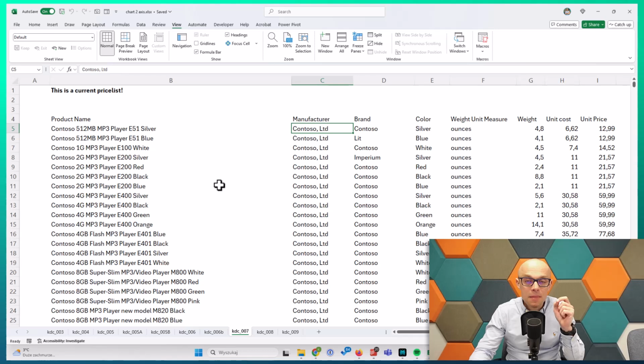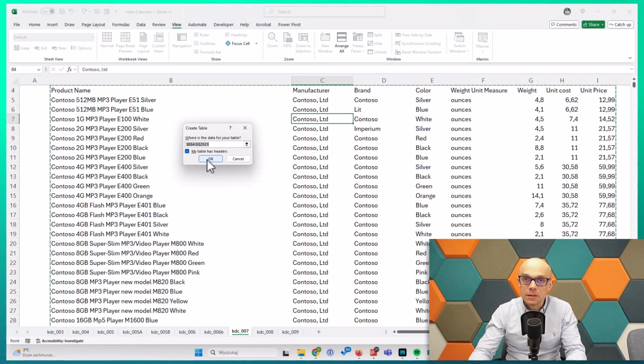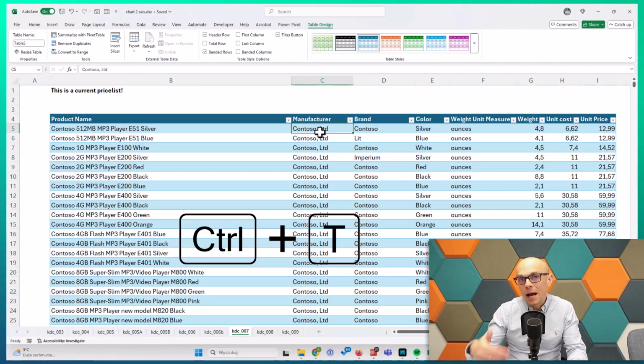But there is also another ultra cool feature in Microsoft Excel, and that is a real Excel table. Often in my tutorials I mention real Excel tables because they have a lot of improvements for your formulas, pivot tables, filtering, sorting, and so on. And one of the benefits of the table is that if you create a real Excel table, I'm going to create it using the Ctrl+T shortcut. I got some colors, but that's not so relevant to me at the moment.